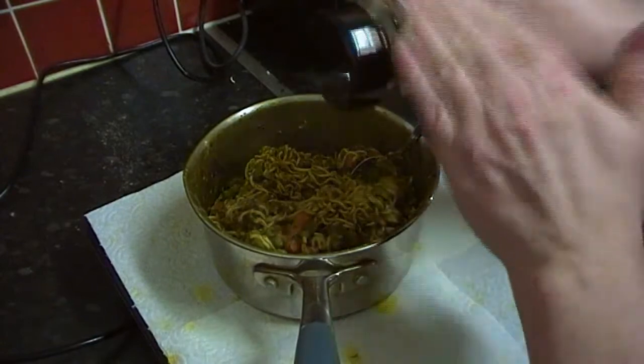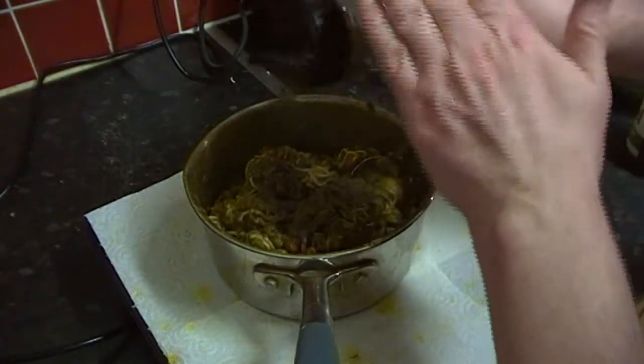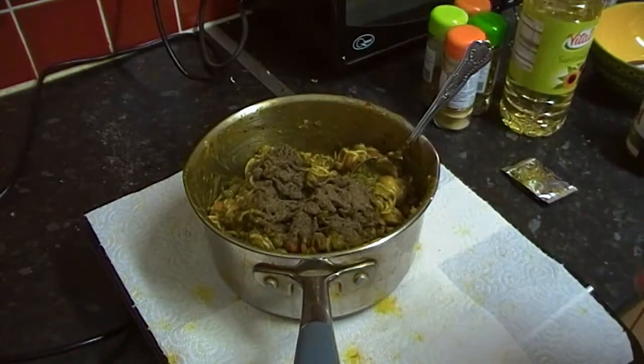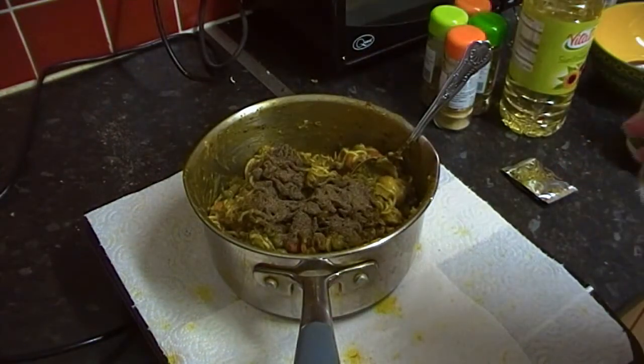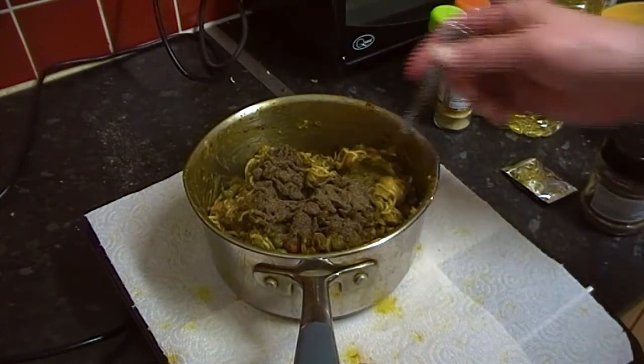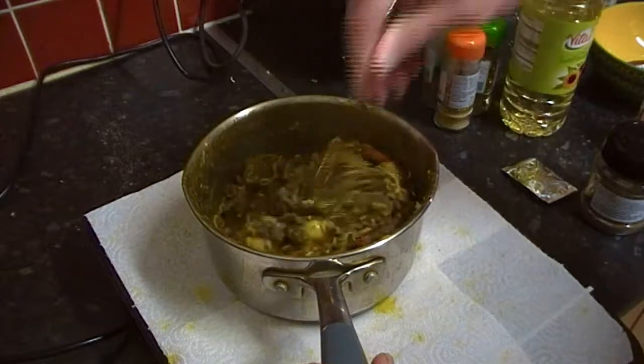Now, I love the taste of this stuff. If you use turmeric, and look at that, quite a lot, black pepper fires off all the goodness in the turmeric. I'm just going to stir it in as it is.